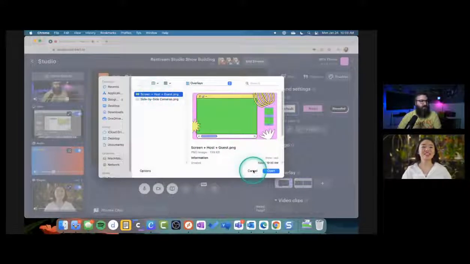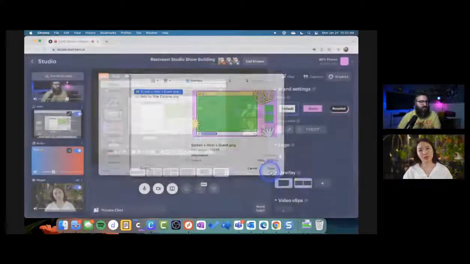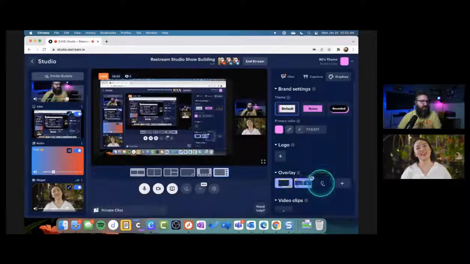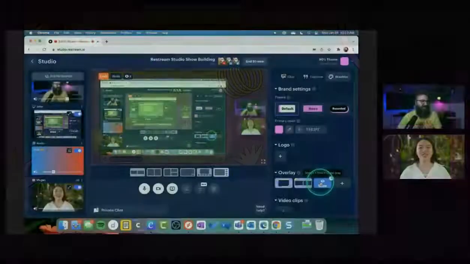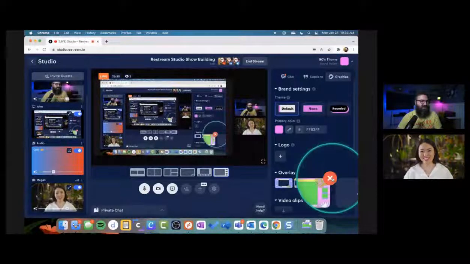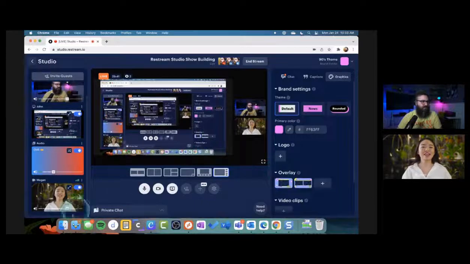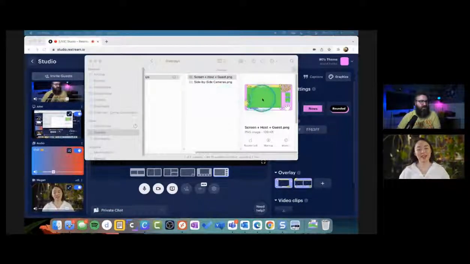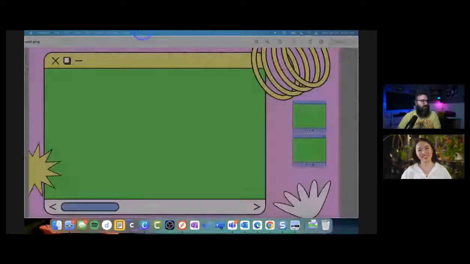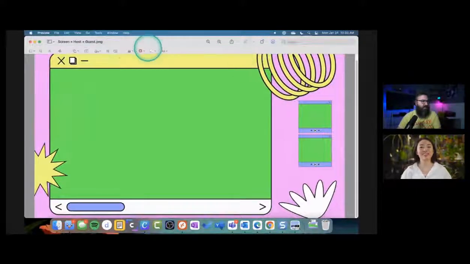Oh, wait. No, we can't do that. I'll actually do it here and show you. If I do that, I left the green boxes in there. So now the green, it's not punched out. So we've got to fix that. So we're going to go in here, we're going to delete that. And now back over in Finder, we've got to go delete our little green boxes here. So let's do that next.